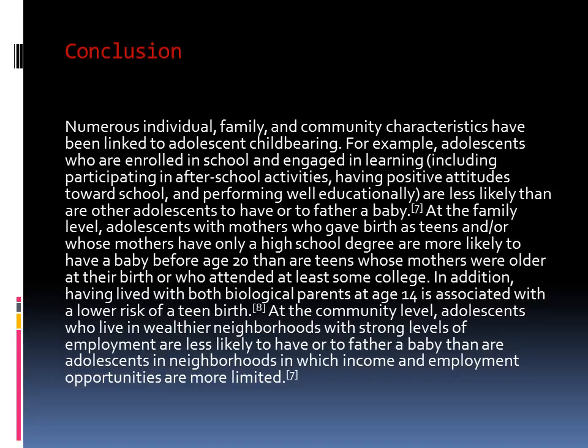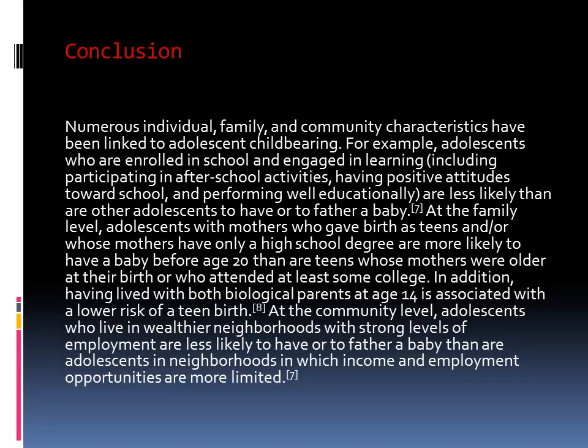Numerous individual, family, and community characteristics have been linked to adolescent childbearing. For example, adolescents who are enrolled in school and engage in learning, including participating in after-school activities, have a positive attitude toward school, and perform well educationally are less likely than other adolescents to have or to father a baby.